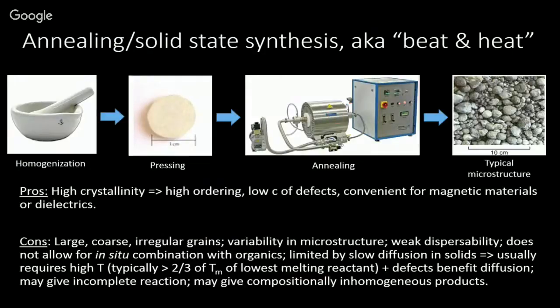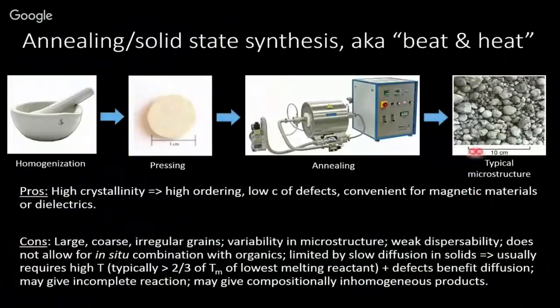And so this would be the typical material. This would be the typical microstructure. What do you see about this microstructure? Yes, it's very heterogeneous. Yes, it's very coarse, as material scientists would say, which means you have a lot of big grains, a lot of small grains, not very pretty. And typically the size here, do you see the scale? It's 10 centimeters. So what is it that you cannot avoid using annealing?